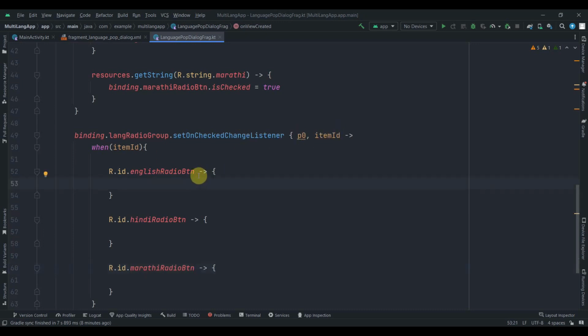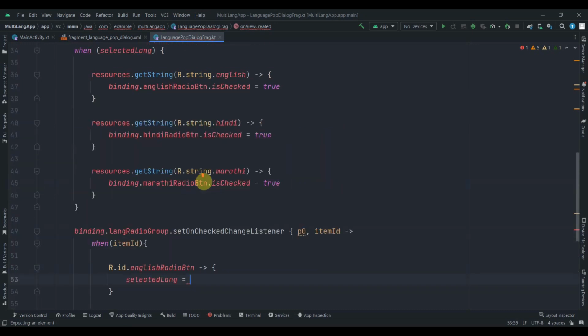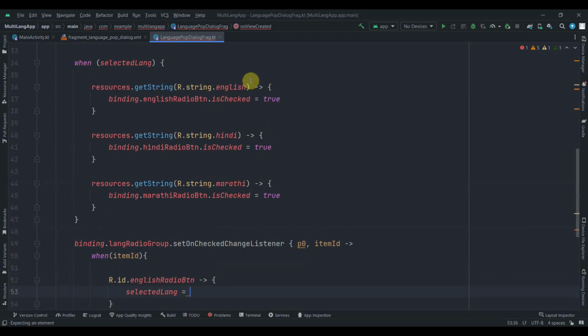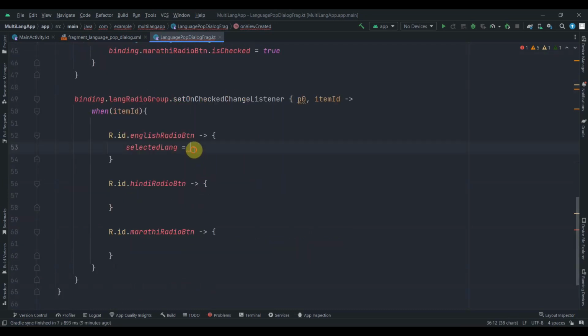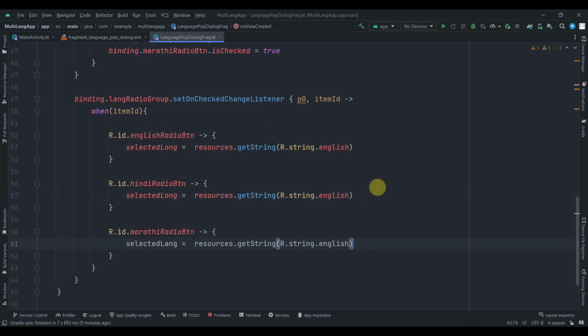So if the English radio button has been selected, then we can just reassign the values to selected language. So again, selectedLanguage will be this one. I'll just copy this English. I'll copy this again, paste it over here, paste it over here. This will be Hindi and this will be Marathi.